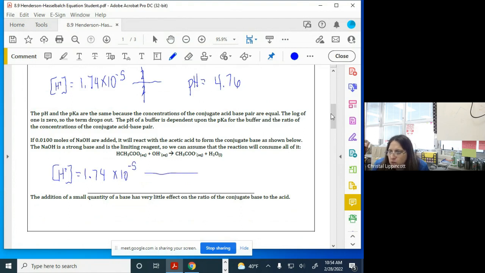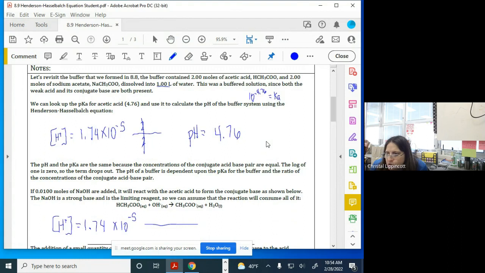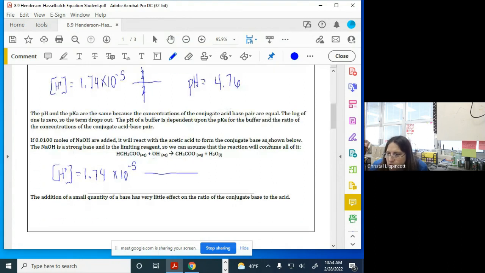Now, they told us that originally we were starting out with 2 moles of each thing. So I've got 2 moles here, and I have 2 moles here. For my equation, you have to be in moles here. You have to subtract, and for theirs, you have to add and subtract in moles too. Is this at the half equilibrium? I'm not sure. I thought that was the only point where pH equals pKa. That's when you're doing a titration, when you're titrating, not just when you're starting with a buffered system.